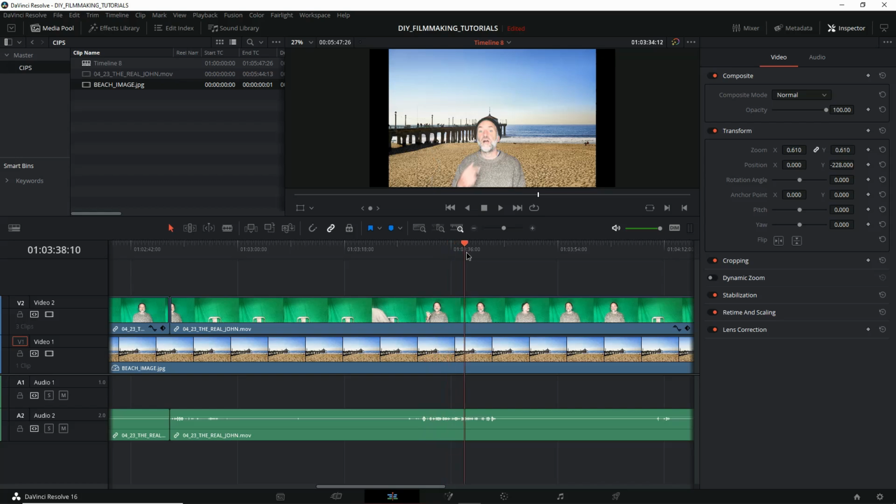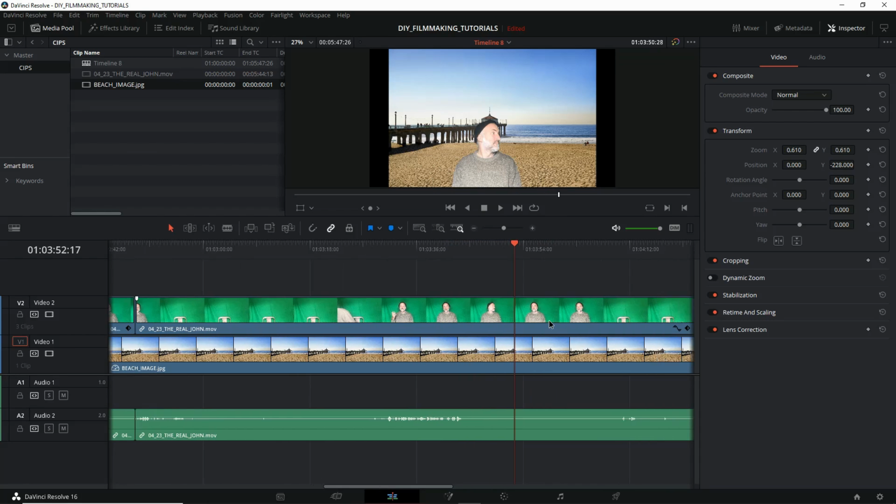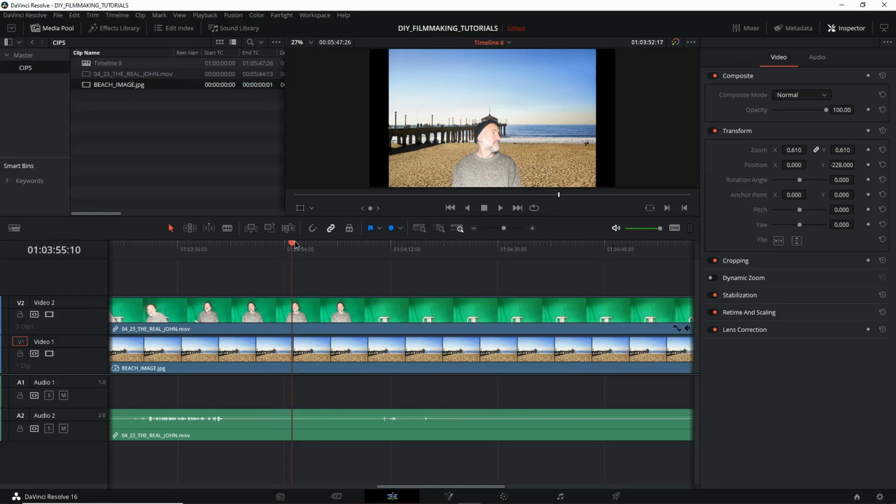Here I am, coming into the frame, speaking, and I get up and I leave from the other direction this time. Select it, Control B, and there I'm out of the frame, select it, Control B, and delete to ripple delete.